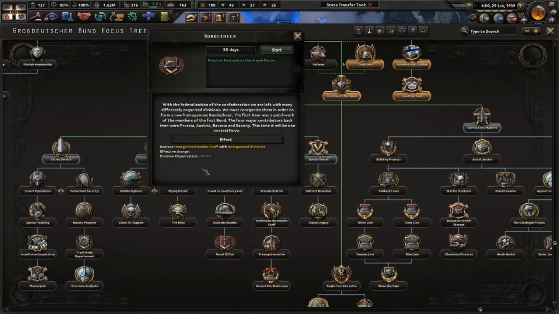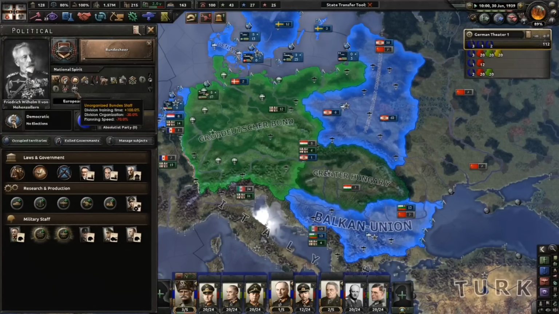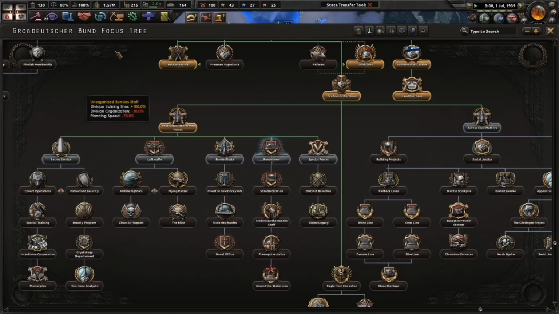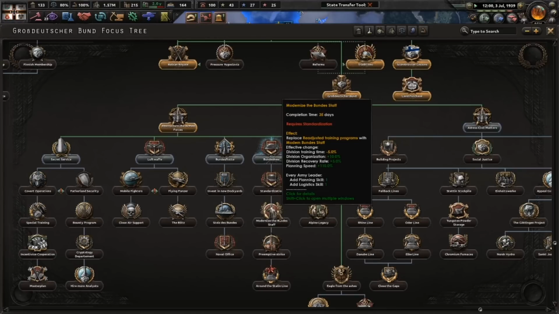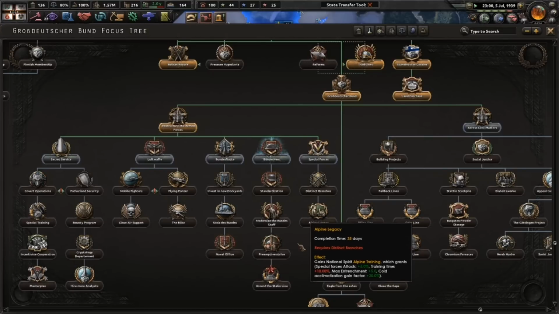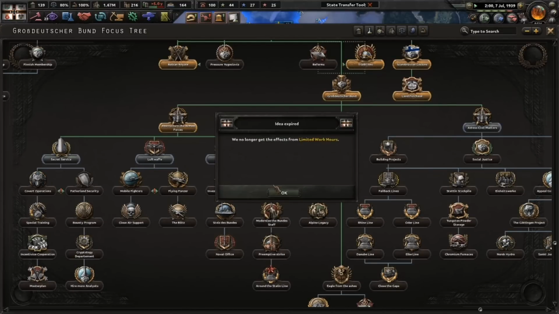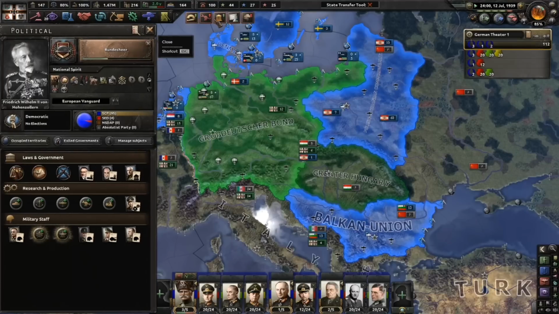So let's do the Bund here, which gives us... starts the reorganization. So we've got Reorganized Divisions, which gives us plus 30 division organization, which will get rid of that. Plan speed and division train time will still be there though. But once we actually do get to the modern Bundesstaff, it's going to be quite nice. Because that's going to get rid of the other... Just going to leave this minus 70 planning. Which, after we've done the standardization, there goes the long working hours. Because that'll be minus 5, we'll have 10, 5, and 50. And planning logistics goes up on every army leader as well.